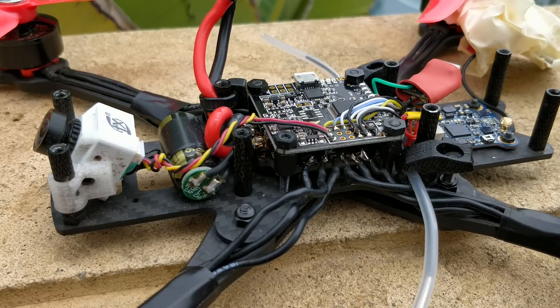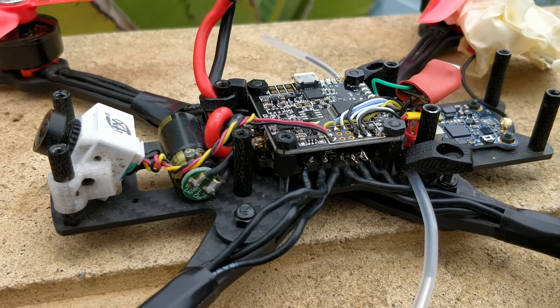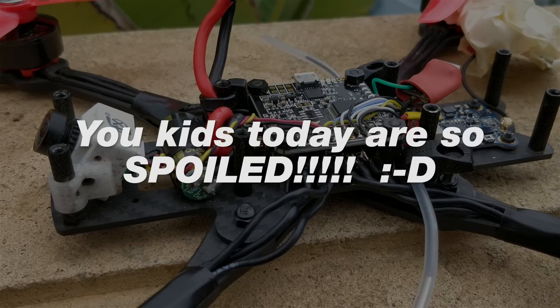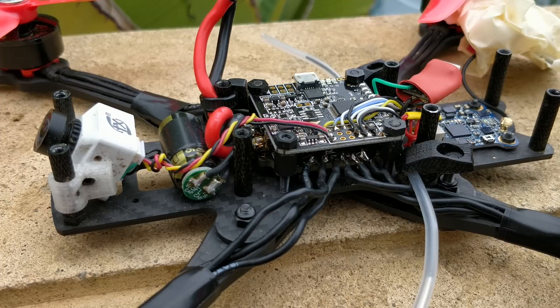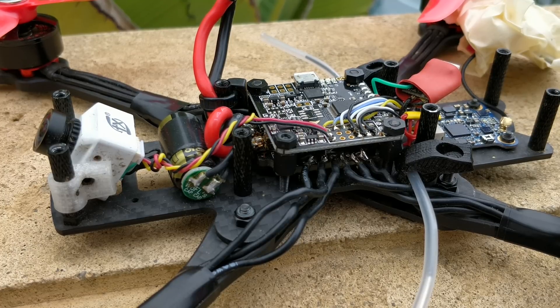One other thing: there is no OSD on this flight controller, obviously. When I first plugged it in, I was so used to OSD — I come from a KK2 board era where you had to solder in two different boards and hack things together just to get OSD. Now I'm just used to OSDs, so when I first plugged it in I thought, oh crap, the OSD isn't working, I must need to change NTSC to PAL. Then I realized — oh, it's a Naze 32, it doesn't have an OSD. I don't even know how long I'm supposed to fly for. I'll just fly until I feel some sag in the battery. I'm really shocked. I hope this was interesting for you. Don't forget to floss. Take care.